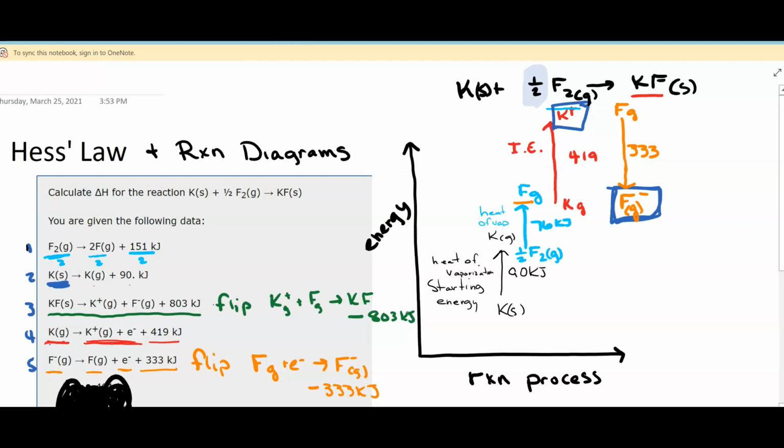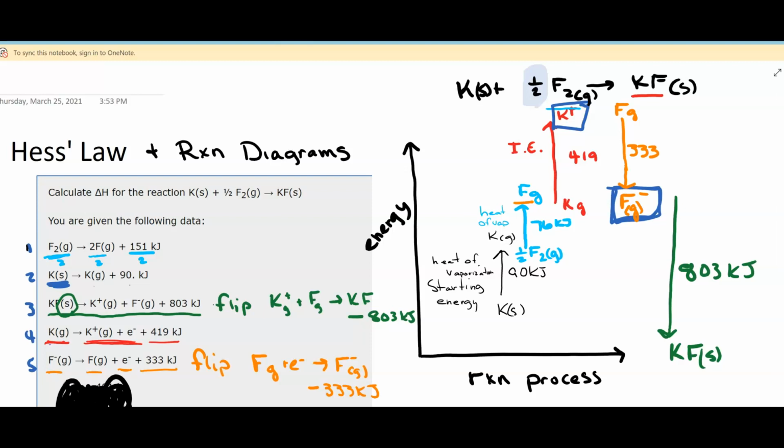So, in terms, I've plugged in 90, I've plugged in 76, I've added in, heated up another 419 kilojoules of energy. I had a reaction happen spontaneously that released 333, and from this point of taking these two ions in the blue box and forming them into potassium fluoride, the salt in solid form that I actually want, because this did say it was in solid form, I have released 803 kilojoules of energy. Again, it's pointing down because the sign is negative, meaning that it's exothermic, or energy is being released.